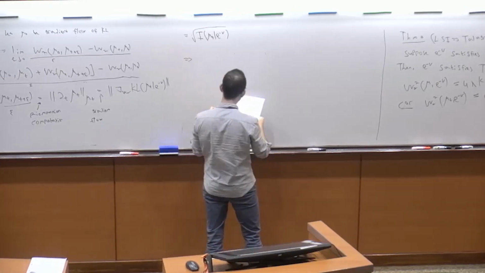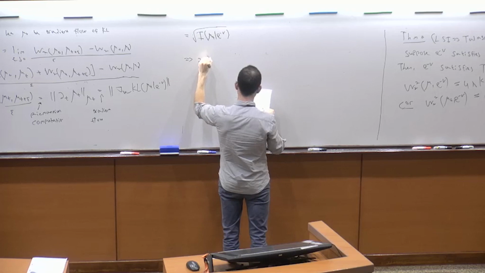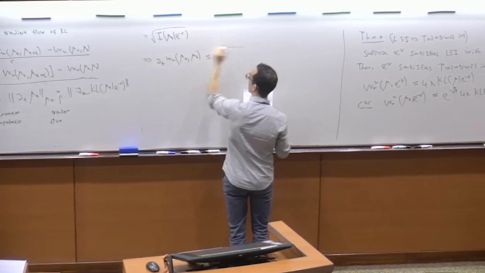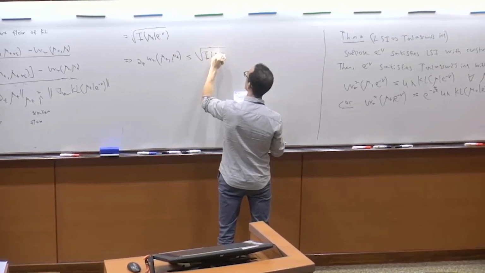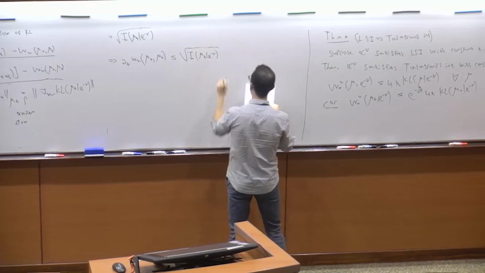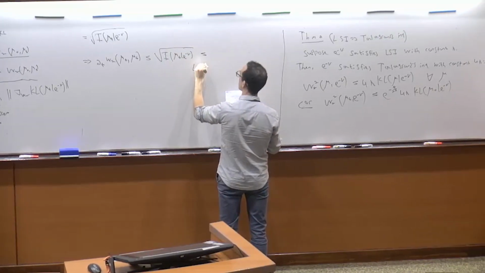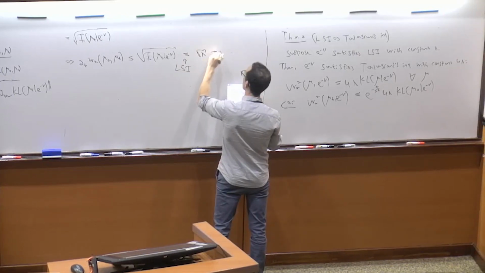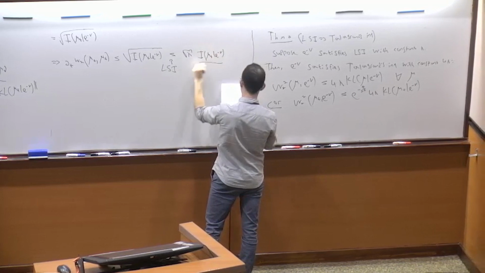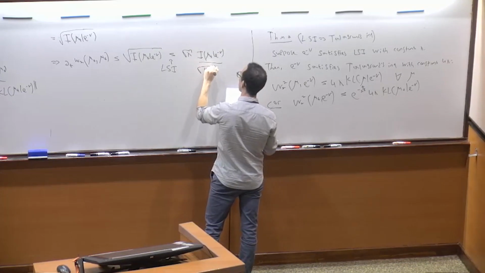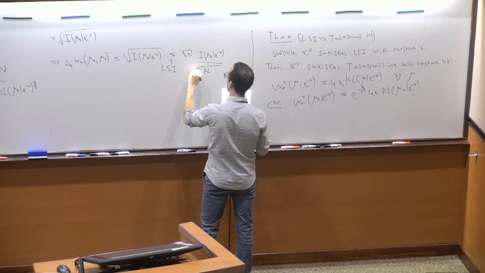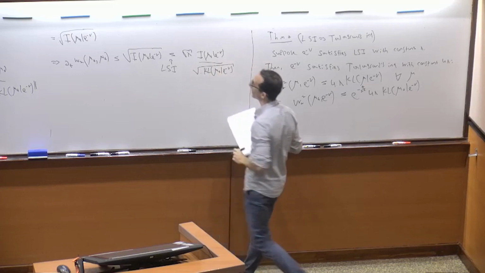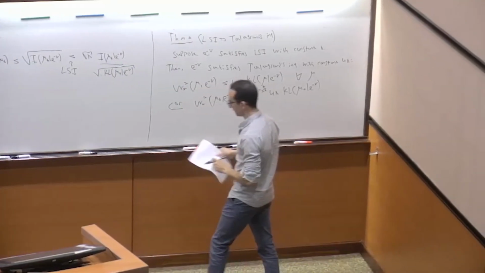So what this implies is that if we look at partial t of W2 between mu_0 and mu_t, it's upper bounded by the square root. And now, using LSI, we get the square root of lambda, and here we get the square root of the KL divergence of mu_t with respect to e^{-V}. This is just a simple rearrangement of the log-Sobolev inequality.